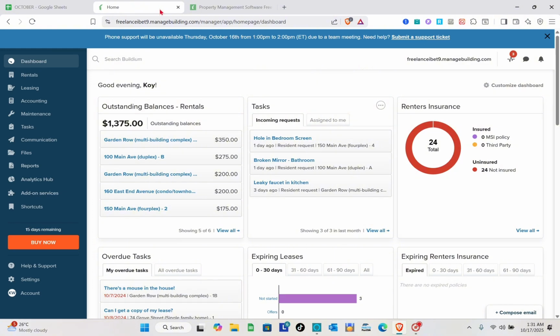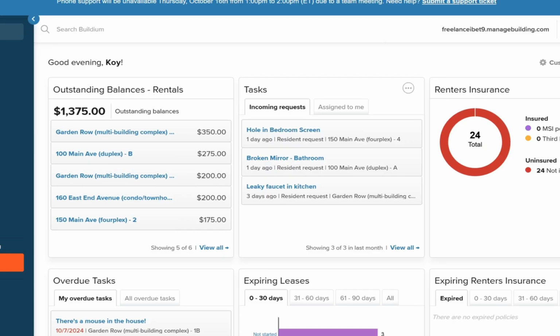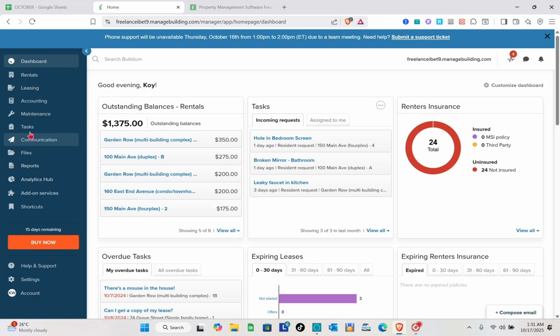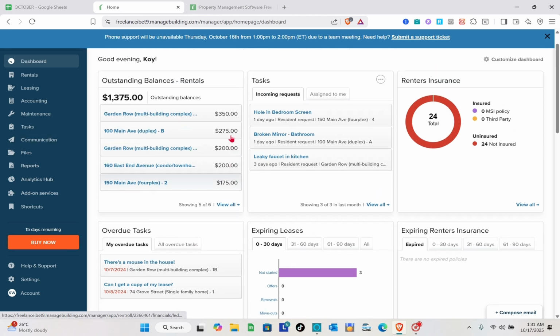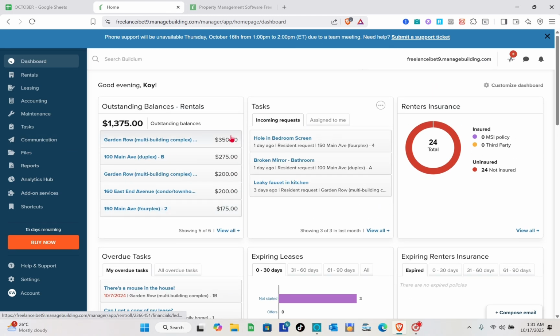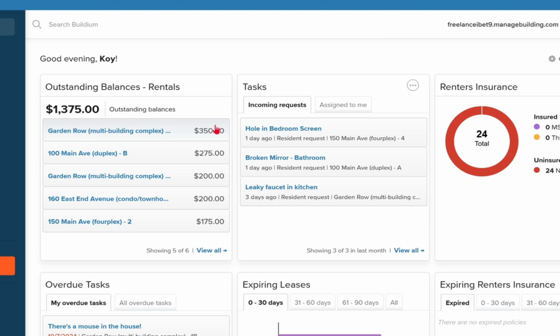And then for our dashboard overview, after logging in, we will be able to see our dashboard. This is the main control center. Here we can view the properties under management, and then the recent transactions, the upcoming tasks, the unpaid balances, and then the announcements or the alerts. Okay, and then for the next one, let me just proceed to step number 4.